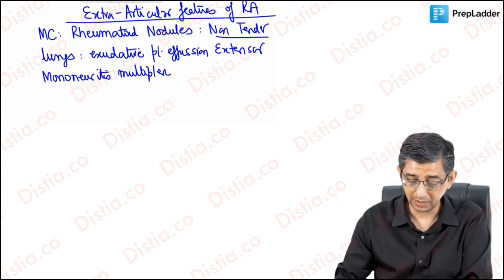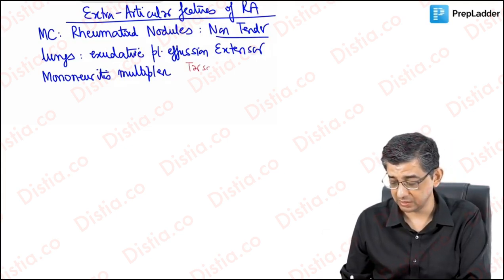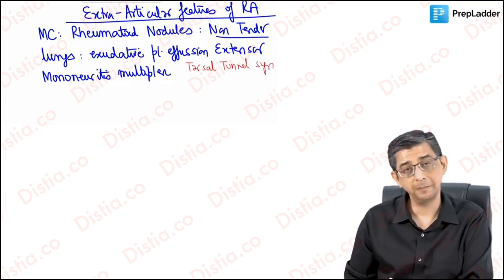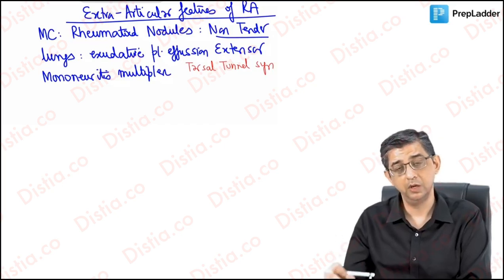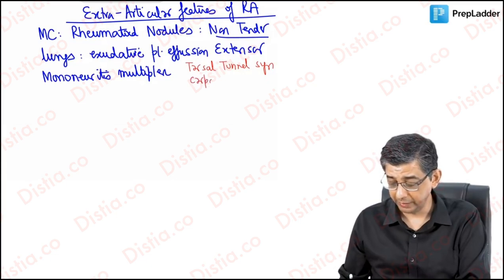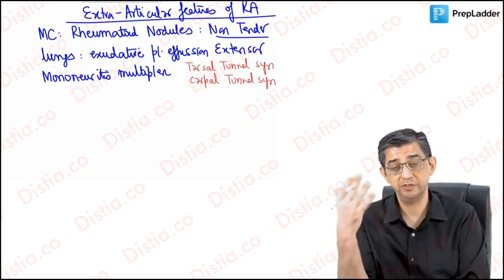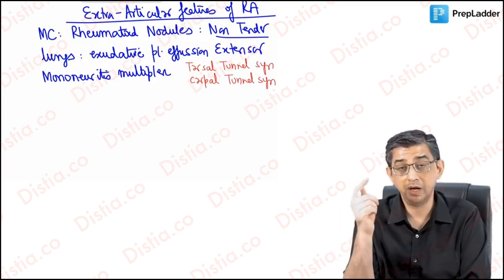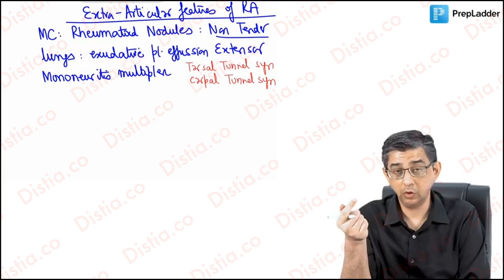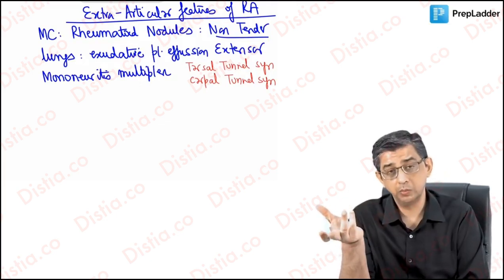Like I can just give an example here, though you don't need to note down the next information. You are already aware of what I say next. You see, posterior tibial nerve involvement can cause tarsal tunnel syndrome. If there's a nodule pressing on the posterior tibial nerve, tarsal tunnel syndrome. If there are nodules which are pressing on the median nerve, then the pressure on the median nerve would contribute to carpal tunnel syndrome. Normally, we read about these deficits so many times in a career, but I am teaching you a patient who could be having a combination, concomitant tarsal tunnel and carpal tunnel. Why? Because these nodules could be present anywhere.